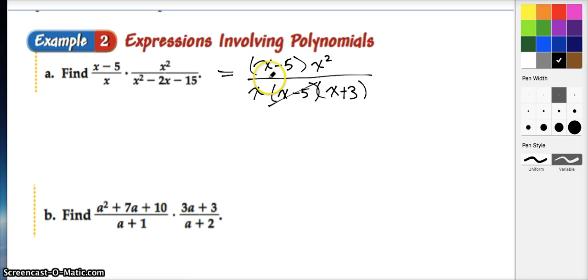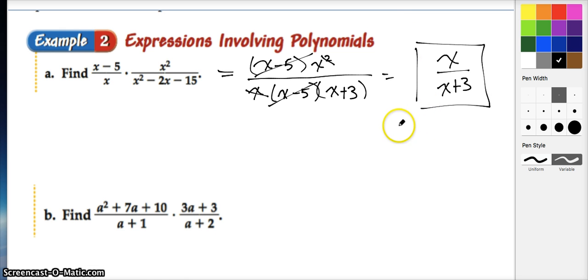And look, boom, bap. Those are similar. Those are the same term in the numerator and denominator, and I can cancel them out because it's all being multiplied. And then here, I can also cancel that out. So I'm left with x over x plus 3. And I'm going to stop there.